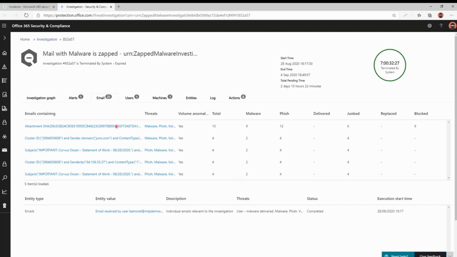So from this screen, we can also get some information about the type of threats that were identified or that were tagged to these emails, what the disposition of the email was. Was it marked as malware, as phishing email? Was it sent to junk? Was it blocked, right? So we get a lot of information about this cluster of emails that was treated with the Zap tool.